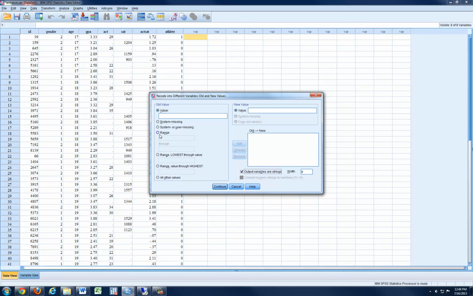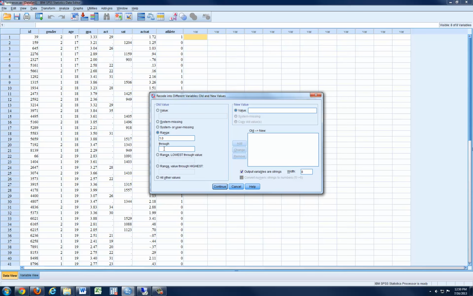You have the option here, you can tell SPSS a range of values. You can tell it you want the lowest value through a specific value. We're just going to assign it here from a range. And we're going to tell SPSS that anybody with a GPA from a 1.0 through a 2.0, we're going to give it a value of F. Okay, go ahead and add that, and you can see now we have this option here, 1 through 2 is assigned the new value of F.